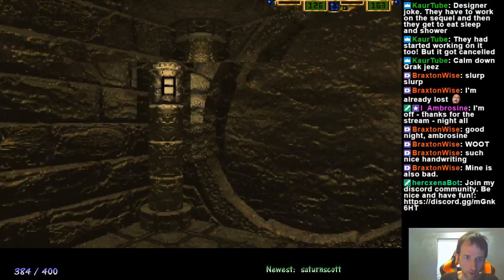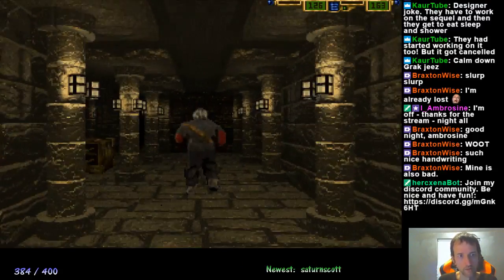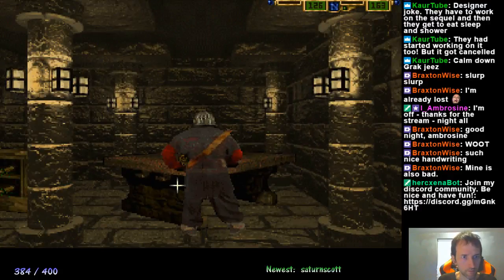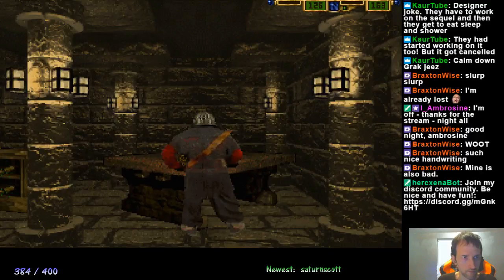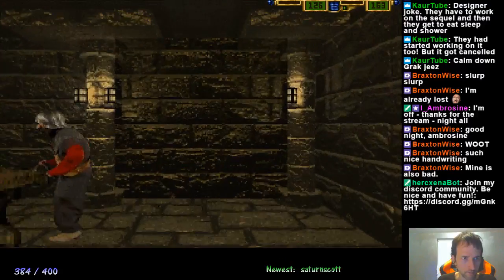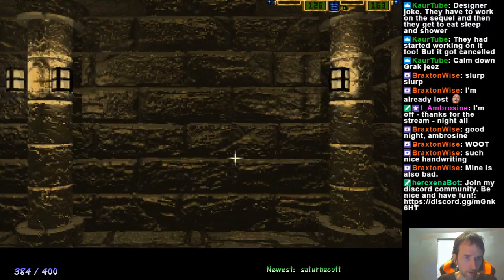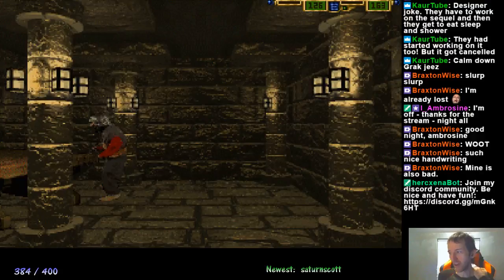Alright, that means, let's see if we can just go out of here. And then back here again. Or maybe not. Back out. Alright. What are you doing there, buddy? Give me my machine. So we can get out of here.